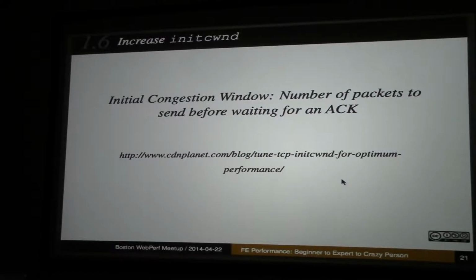And just a couple of years ago, it used to be set by default to 3. Unless you were a CDN provider and knew better, in which case you tuned all your servers to set it by default to 10. I think Akamai was one of the first to actually tune it up, and the other CDNs followed. But even if you're serving from your origin or serving from any other place, it's a good idea to turn this up. There are ways to check it, so there's a blog post here on CDN Planet that tells you how to find out what your initial congestion window is on your server and how to tune it. Right? I'm not going to go into the details of that, it's pretty detailed.